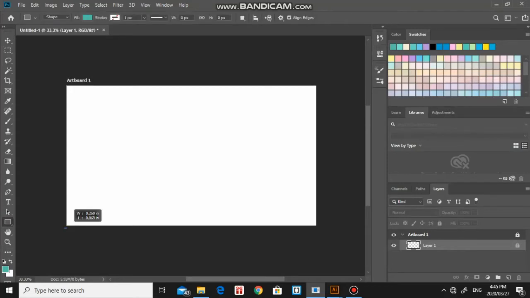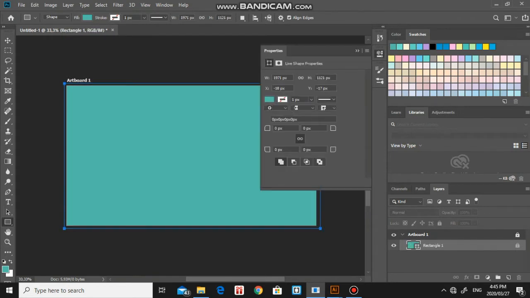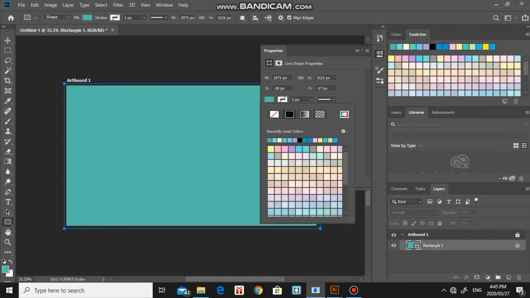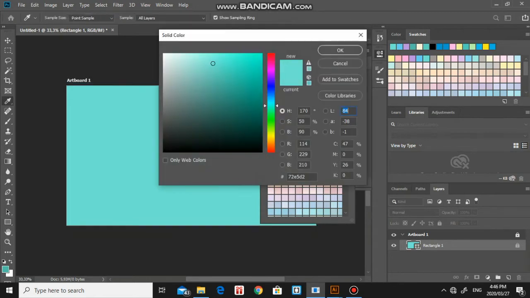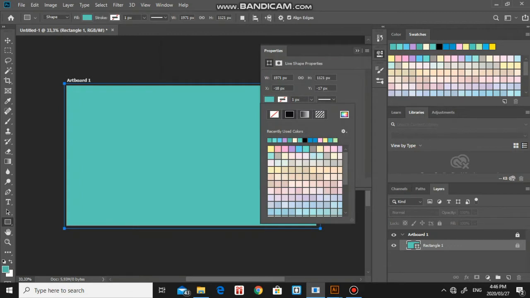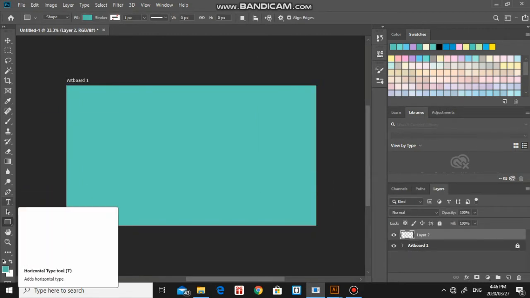Okay, so the first thing you're gonna do is open your artboard. I've created mine so that it's gonna fit my screen for YouTube, and I've just drawn a shape, and I'm going to fill it in my usual turquoisey green color. You can literally select any color you want, but the color you're going to pick is going to be the background color for your GIF through the entire thing, so make sure you're happy with it. I want mine to be a little bit darker, and there we go. Cool.